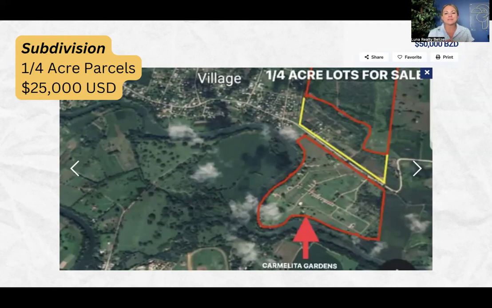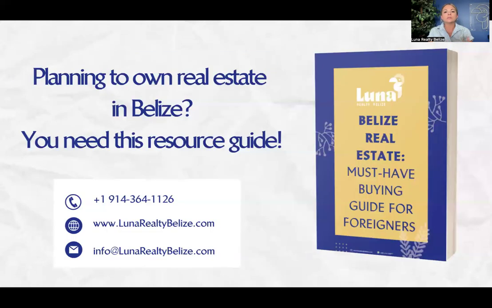Now, sometimes developments aren't right for somebody, and I completely understand that. You want to be in your own space, away from everyone, and being in a subdivision could be right for you. Or perhaps you don't even want to be in a subdivision. You just want a larger tract of land to have your own space. But again, these are some of the key differences between being in a development and being in a subdivision, and thinking about your long-term goals to understand how you want to accomplish that.